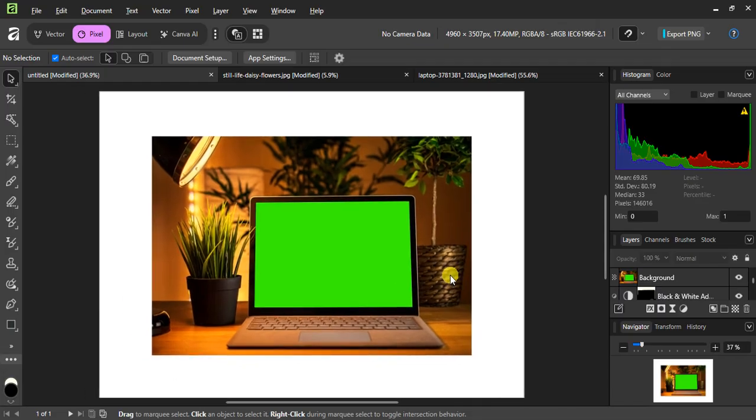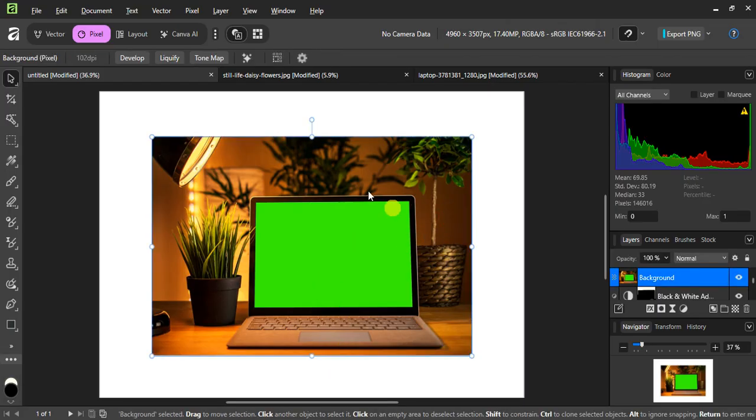Start by opening the Affinity app on your computer and making sure your photo is visible on the canvas. Click on the image to ensure it's the active layer. You'll know it's selected if you can see it highlighted in the Layers panel and your tools respond to it. If your project has multiple layers, make sure you're on the layer that contains the subject in the green background.